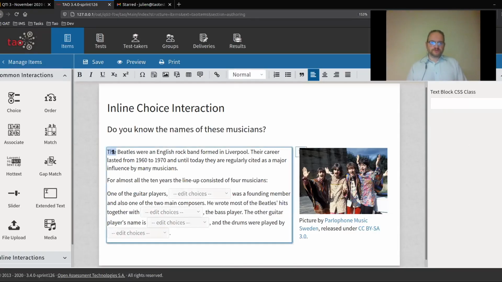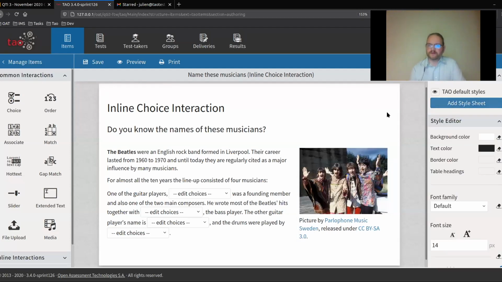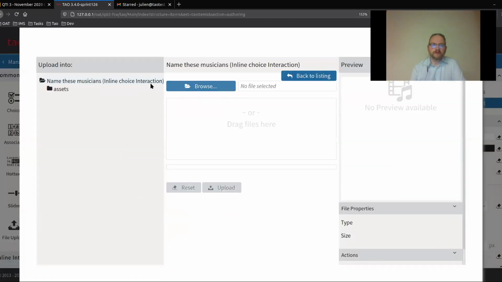I'm going to do some small tweaking here, adding a class so that we can see that we can include some custom CSS and shared vocabularies. I'm going to add a style sheet that I prepared before. That's the one.